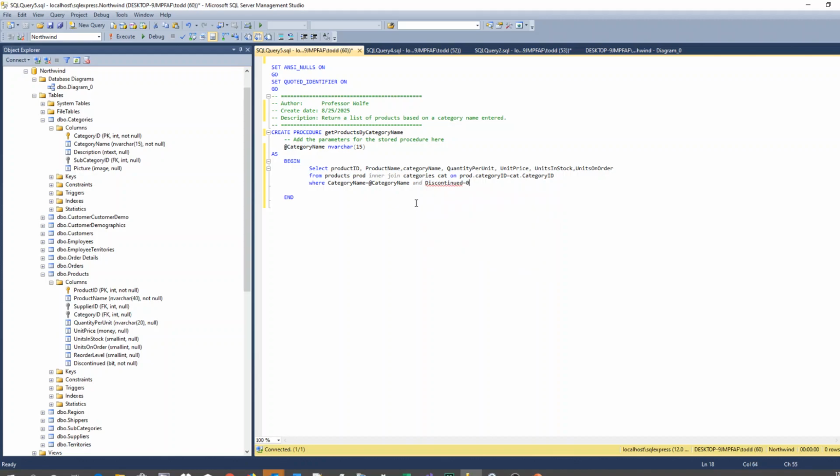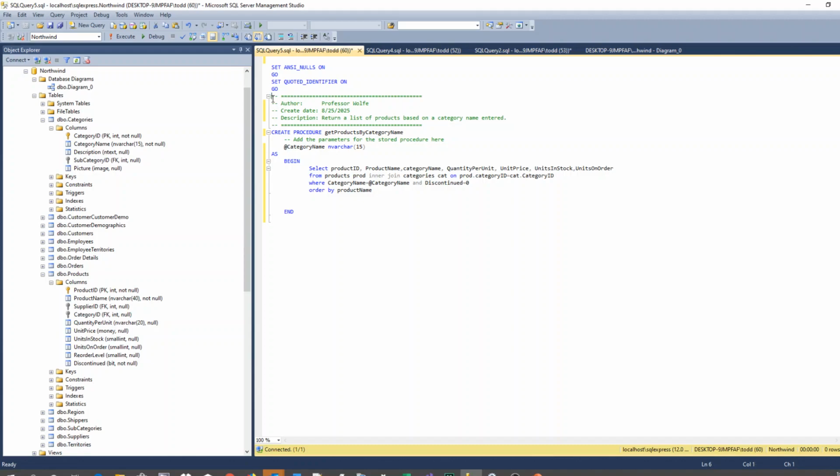I don't want any products that are discontinued. I don't want them coming back. And I'm going to order by product name. So this should tell me with this join, I should bring my products and my categories together. And this join should bring me results back based upon a category name I put in.